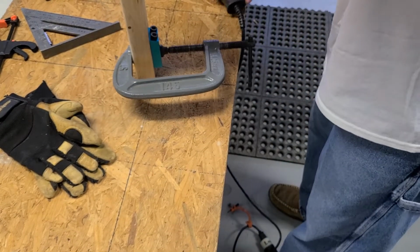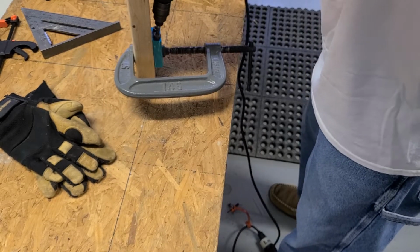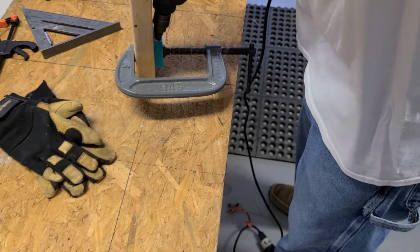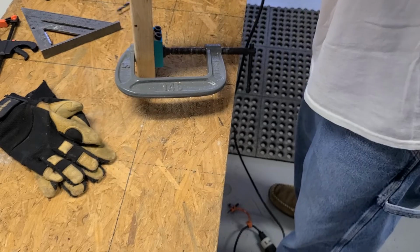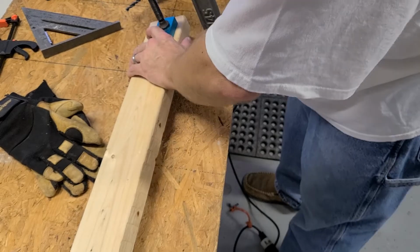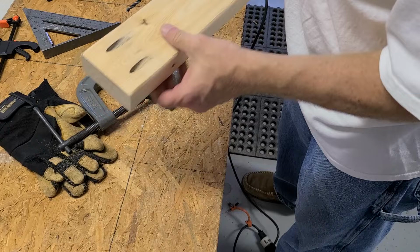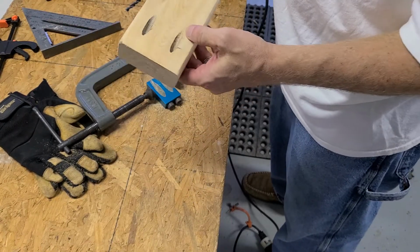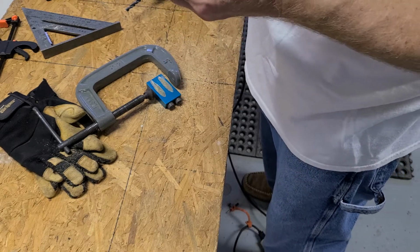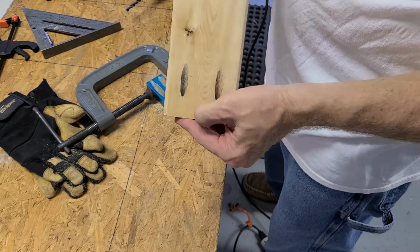Secure it like so. Like so. And like so. And then you have these sweet little pocket holes. You drop your screw in there, and this thing, like I said, it's just barely below the surface of this lower portion here is the depth.